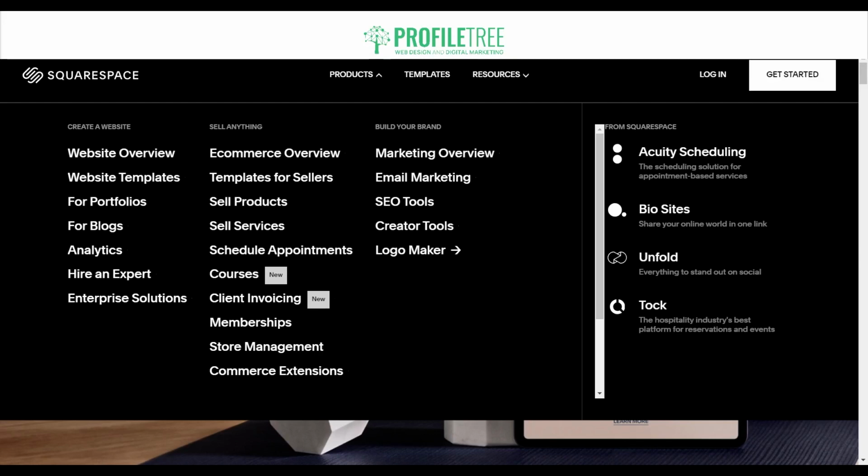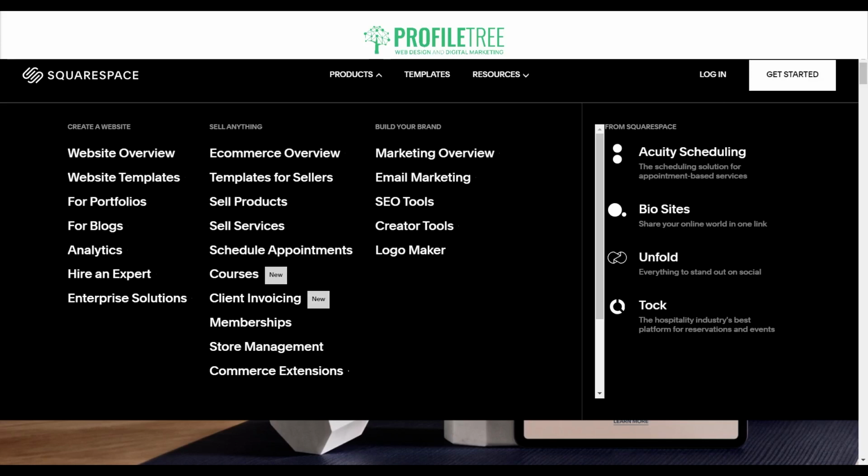But there's a couple of new things that have been implemented for Squarespace. They have added courses as well as client invoicing. So that's all part of the new sort of e-commerce that they have going on. So that means that you can create course type websites, and as well as this, you do have client invoicing as well. So if you want to invoice a client, then you can do so through Squarespace.